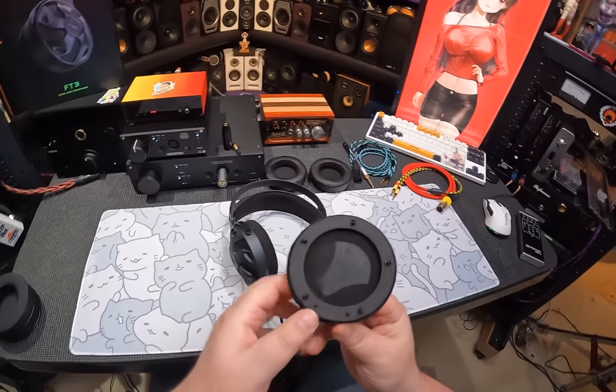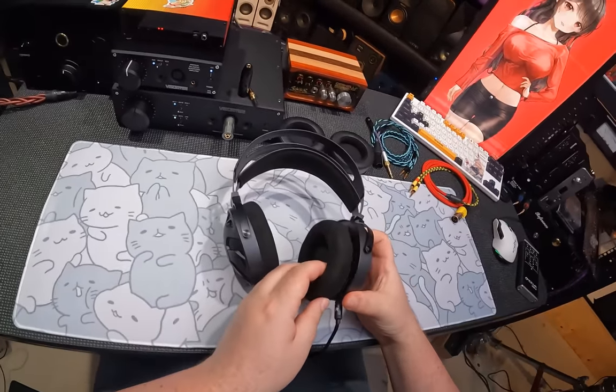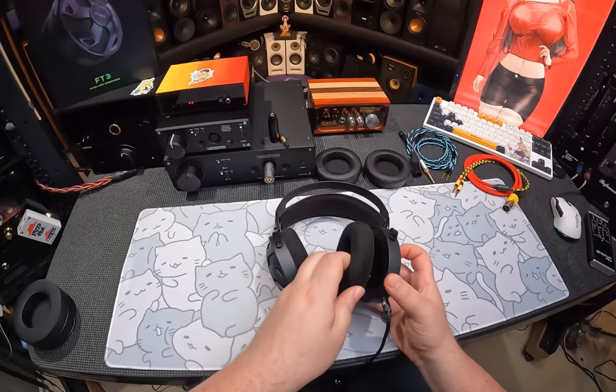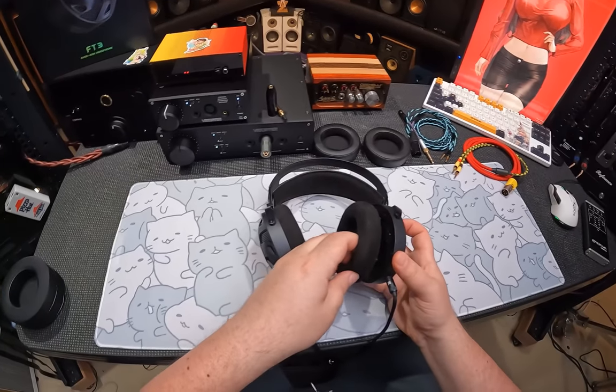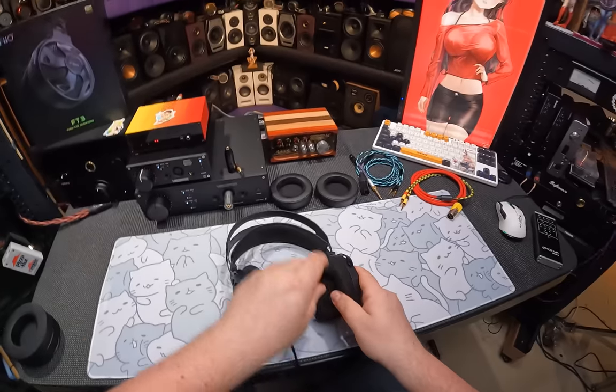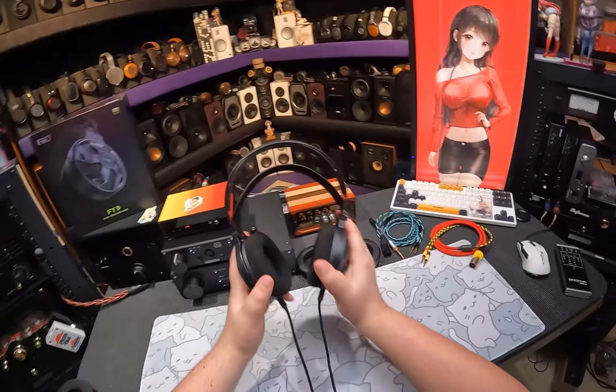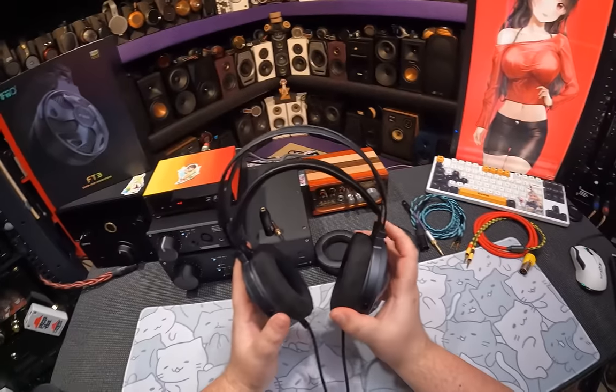There are two pins at the bottom, which line up with the two holes at the bottom. So even though all five of them could rotate, there are just extra pins, so just don't mess it up. Where's my hole? You basically, listen, very solid attachment. I do approve of how well it goes together.